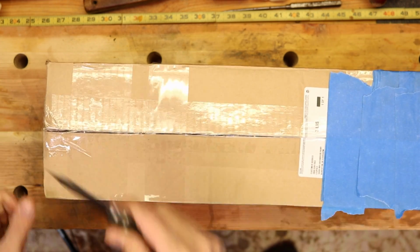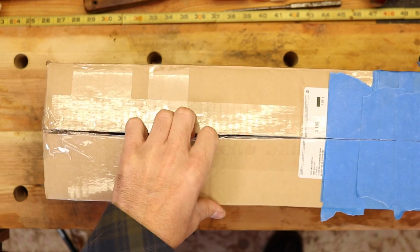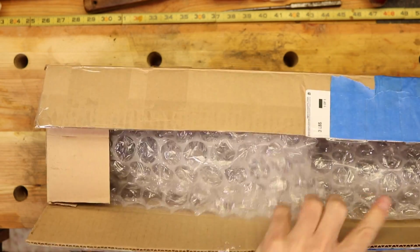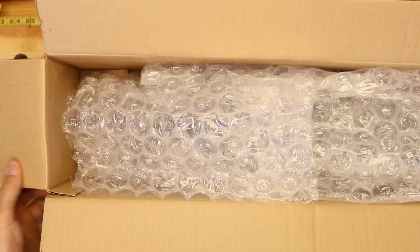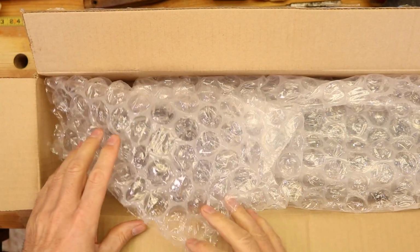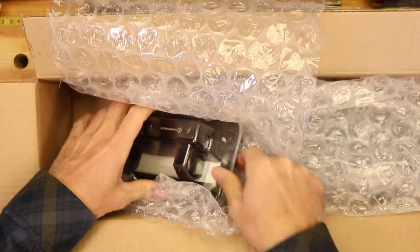It was supposed to have been here days ago, but we've had such a bad storm that it was delayed. But we were in town all day yesterday, and it just came in. So we're going to find out here together what we got. What do we got? This is so exciting. I had to share.